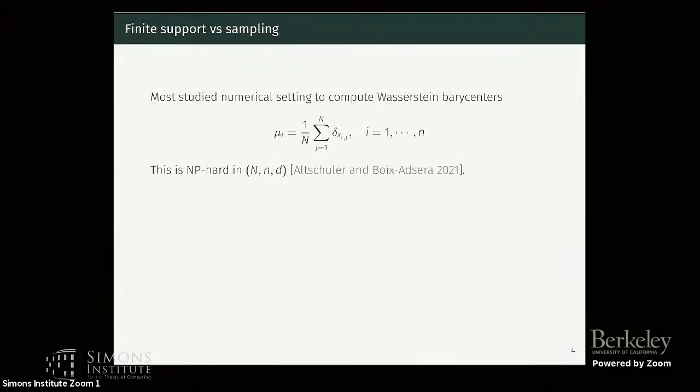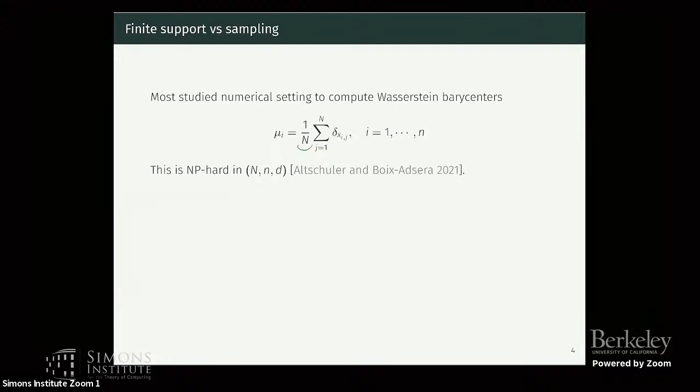So there are different settings in which we can look at this problem. The one that is probably the most commonly studied is the one where the mu_i, the measures from which I want to take my barycenter, are Dirac masses, or a sum of Dirac masses, or finitely supported measures. I have my n measures supported on big N points, and then my coupling will be a tensor. We've seen some talks about it earlier. I can use different kinds of algorithms, including a Sinkhorn algorithm, to reduce this tensor to something with lower dimension. But this has been proven to be NP-hard.